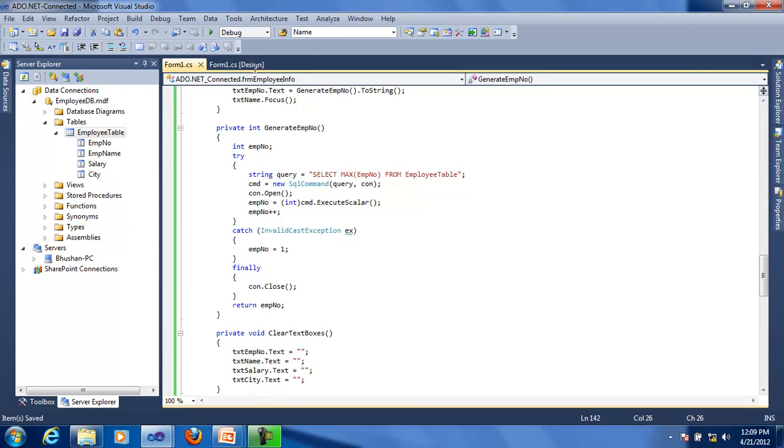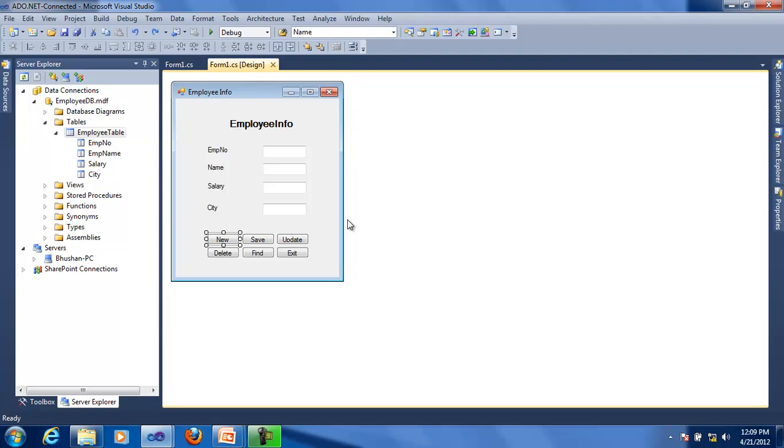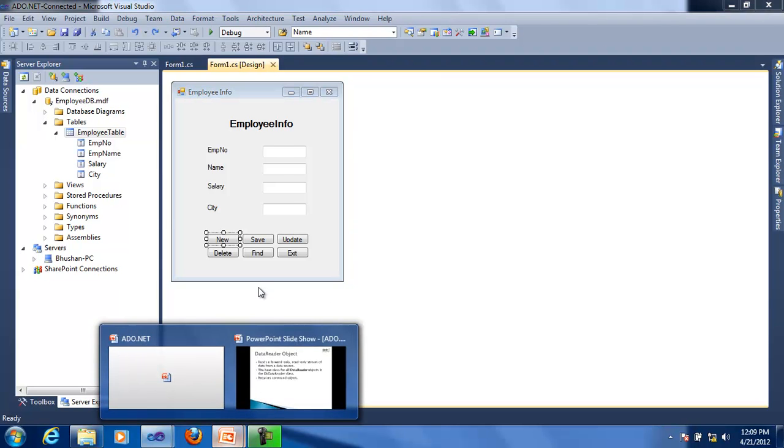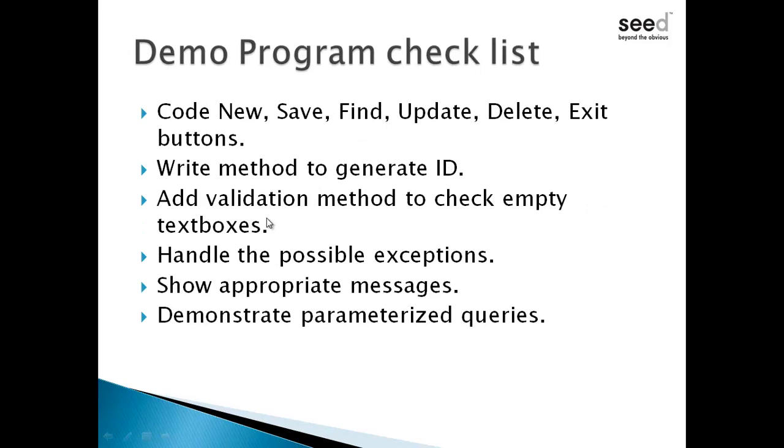So I think we are done with all the required things. Let us go through this checklist. Okay, we are done with the save, find, update, delete, exit buttons. We have generated the ID, employee number, automatically. We have done validations for text boxes. We have handled all possible exceptions.